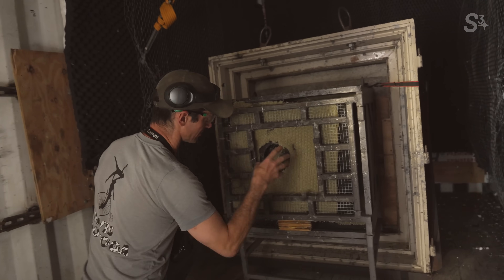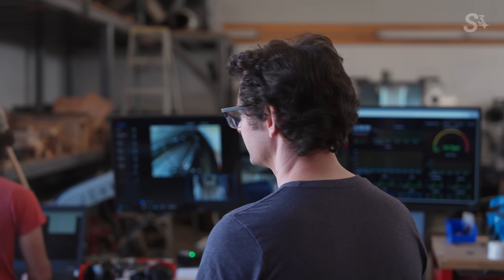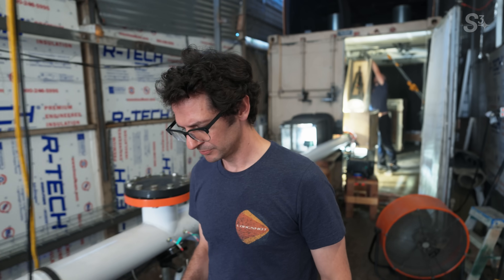It hit and where the impact was, it was slightly less dense over there and so it skewed, which it does perpetually. As an engineer, that's the meat and potatoes. Some of my favorite parts of working here is that it feels like we're being scrappy and we're not wasting time, money, or effort on things that don't matter. The smell is burnt carpet — our catch box is full of carpet, and when the projectile hits it at Mach 2 or Mach 3, the nylon basically slags. For me, it's now kind of a nostalgic smell. Almost all of our shots for the past two years have smelled like this. It's just the smell of a shot.